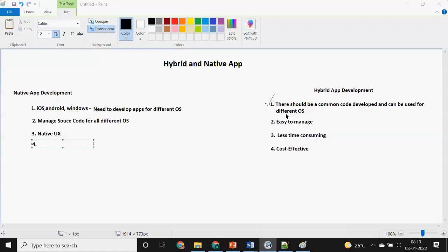But in hybrid, ultimately you would get an application like your other applications, such as Facebook Messenger or Instagram. Similarly, one app icon would be there for your application, let's say Safe House or Safe XYZ, and if you click on that application, it will open in hybrid mode. But technically, in the background, it is running the application on your mobile browser only. But you won't be able to feel that. That is the magic.